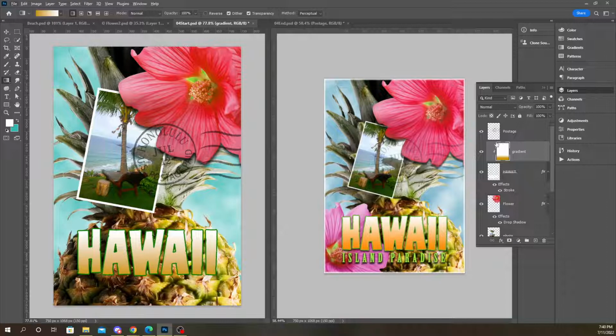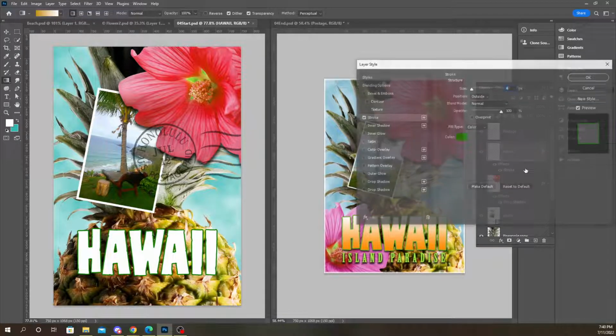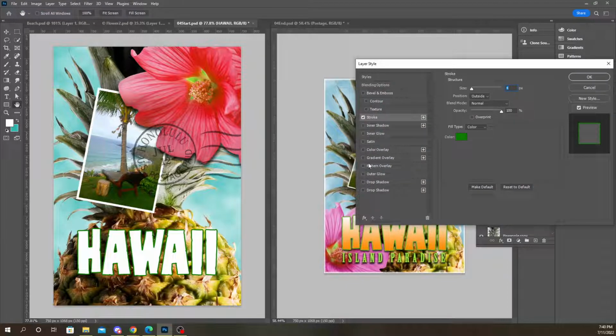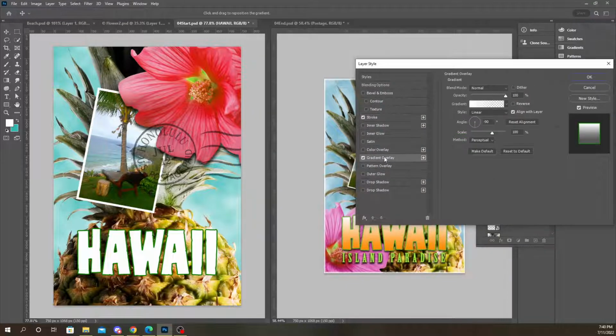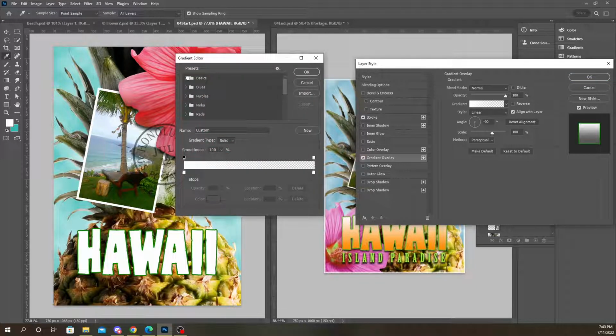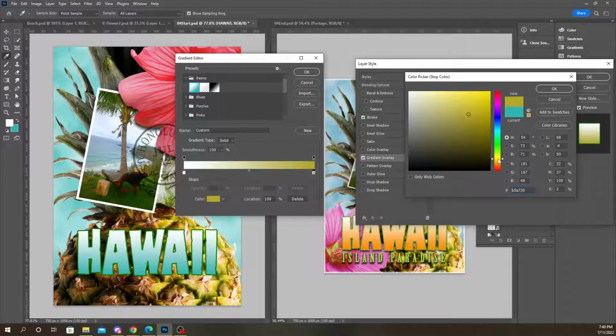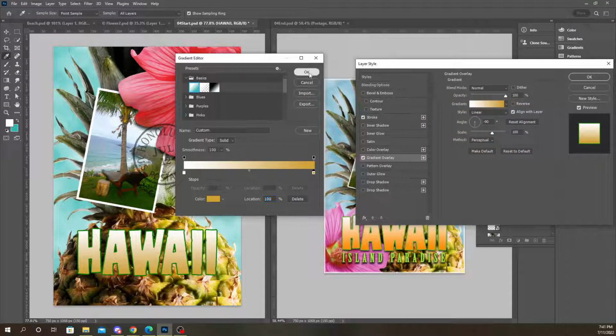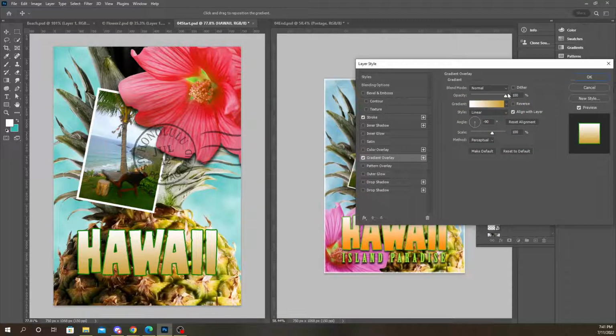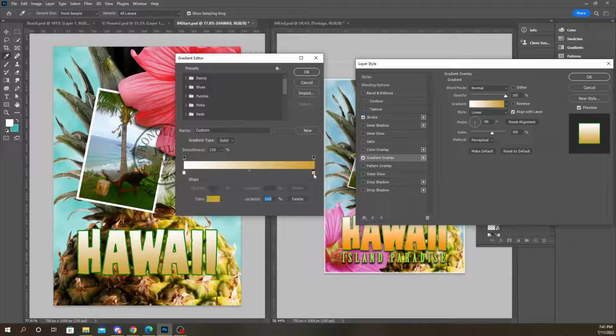You can also go to effects and you can do a gradient overlay and then pick your colors from there. Let's do basic, change this to a different color. Let's make that orange a little bit stronger.